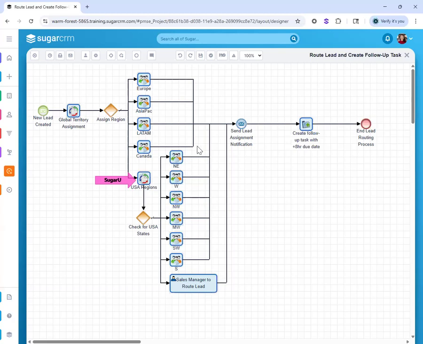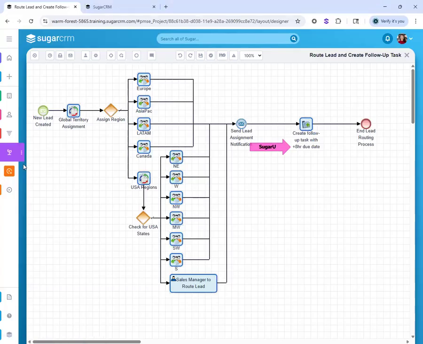Okay. And then once that's done, it's going to send a notification, unless you take that one off, which you can. Easy peasy. You just take that arrow off and then put a follow-up. This says within 8 hours of the due date. So I'm going to trigger this one just so you can see what it looks like. I'm going to leave this open because we're going to come back to it. I'm going to go to a lead.